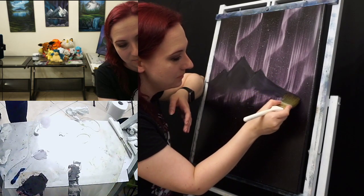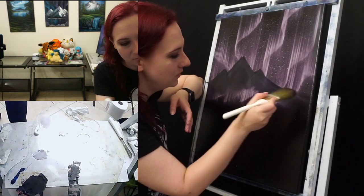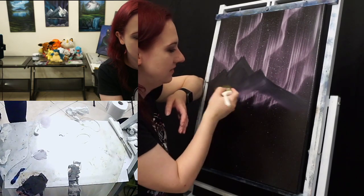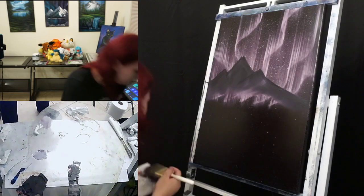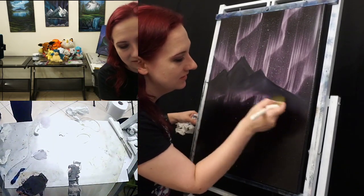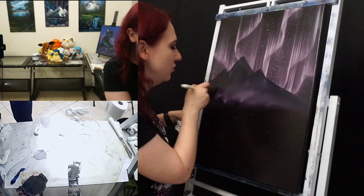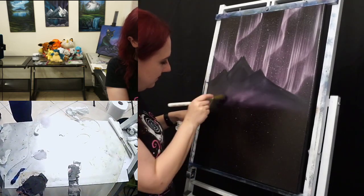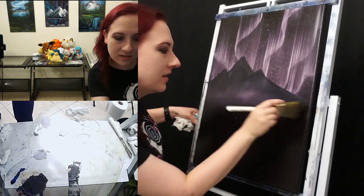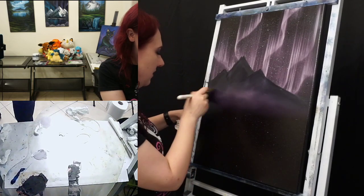Just going to drag that mountain to the side. There we go. That's going to blend that base out there. It's kind of cool with that light on the bottom there. Kind of already making my misty area. I've already made my misty area.